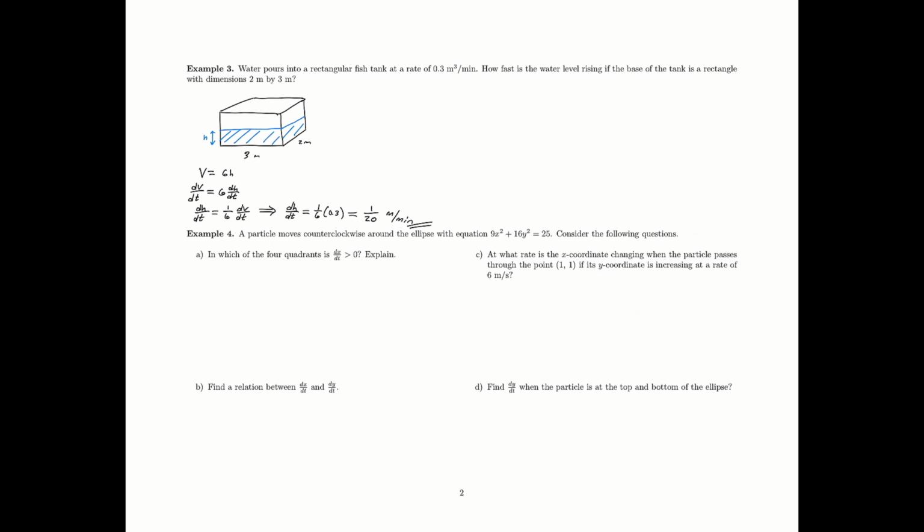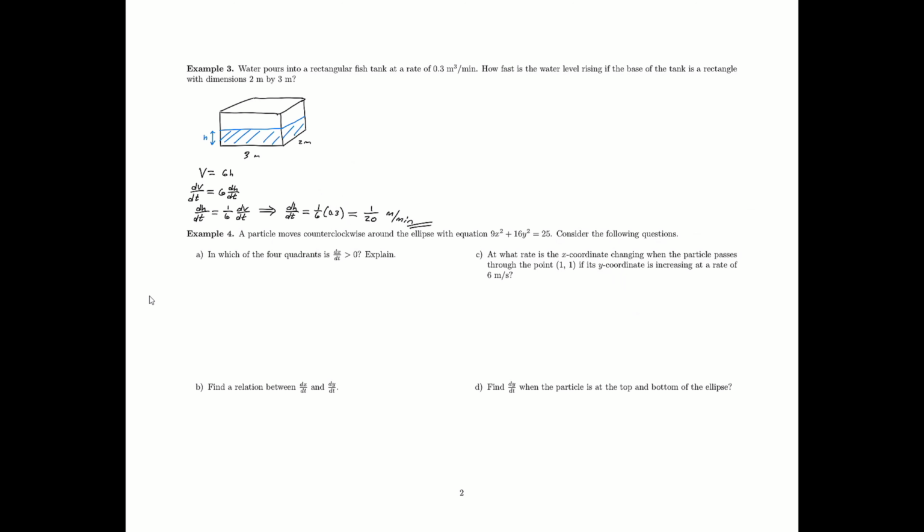In the previous two examples we've done, we needed to not only plug in the given rate, but we also had a particular value that we needed to plug in. The previous example, we had theta equals pi over 6. We had to plug in addition. And the first example, with the ladder slipping down the side of the wall, we had to plug in y equals 4. Here in this problem, we only needed to plug in the rate, dV/dt. There was nothing else. Why is that?